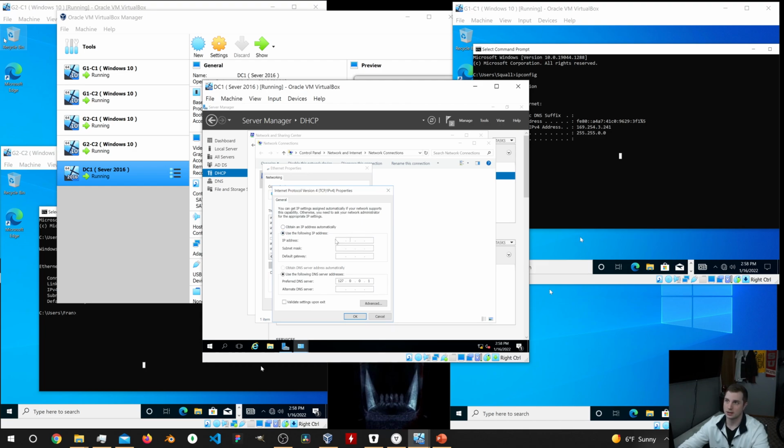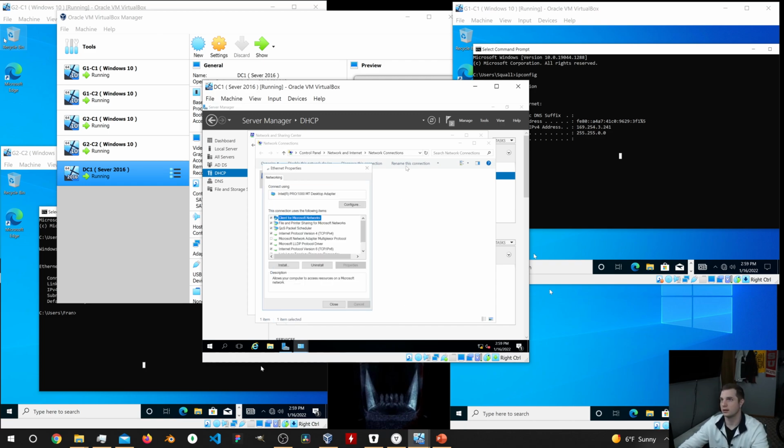Now I'm going to set a static IP address, and we're going to set it to 20, like this. Subnet should be the 255, which it is. Default gateway we don't need, and then preferred DNS is 192.168.1.20. So there's that. We're setting that IP address to make sure that we're actually in the correct network.